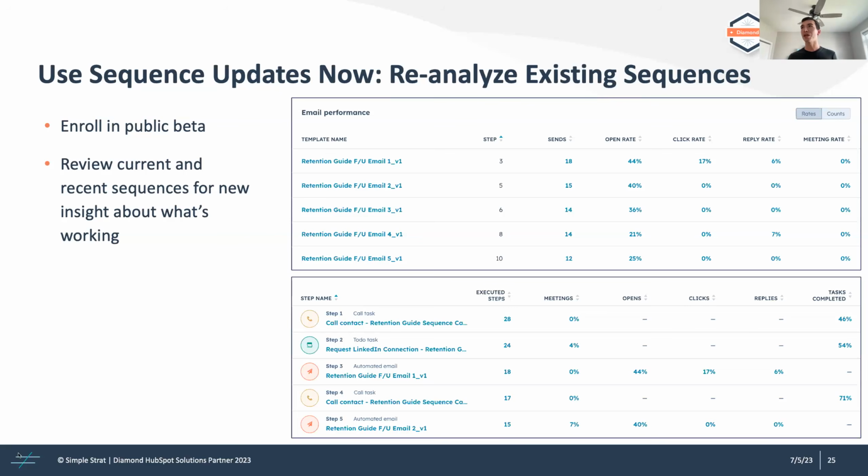So as an example here, this is a real life sequence from a client. I've got all of the client identifying information removed out of here, but the top is the report that you would have seen before enrolling them in the public beta. So you can see just emails, according to this, they were booking no meetings. And then the bottom image here is the report that they see now after being enrolled in the public beta.